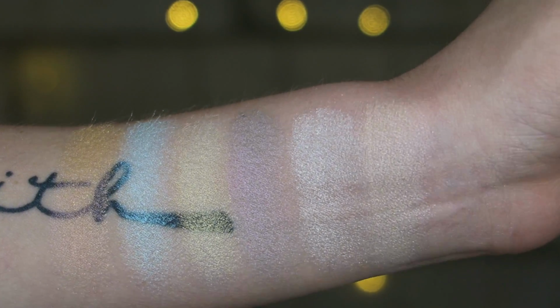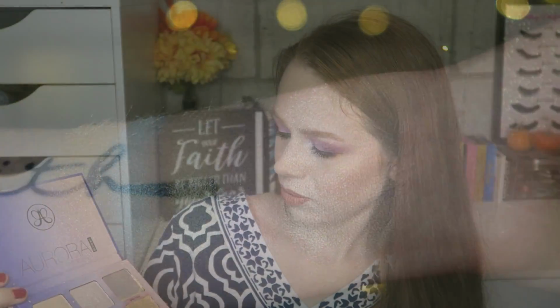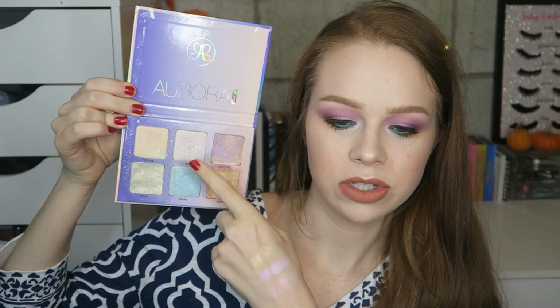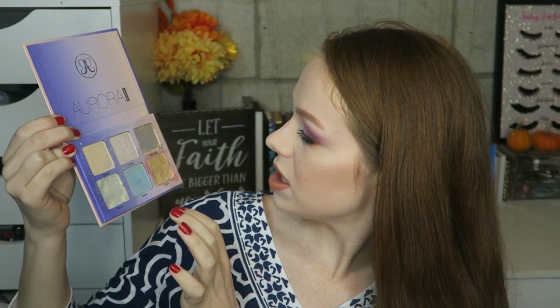But these are so beautiful. I can actually use almost all of these on my face. The only one I'm not a fan of is the blue on my face, and I'm not a fan of this purple on my face, which looks pretty gold because the other shadow got into it, my bad. But all of these other shades right here, I do use on my face, and they work fine for fair skin. Specifically the shade Eclipse is such a beautiful peachy shade. I love Eclipse with all my heart. I think it is so beautiful.